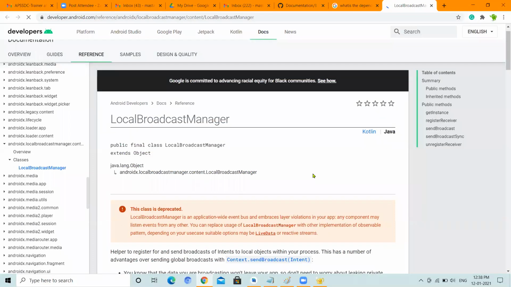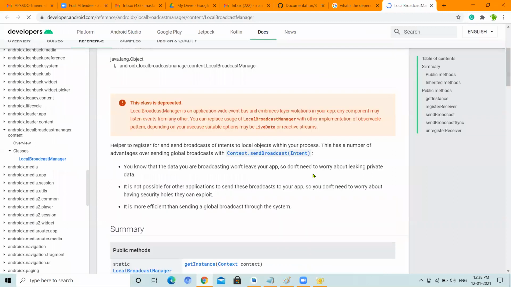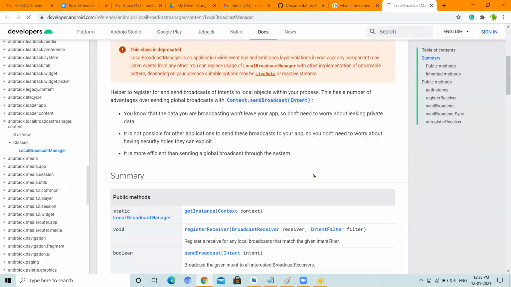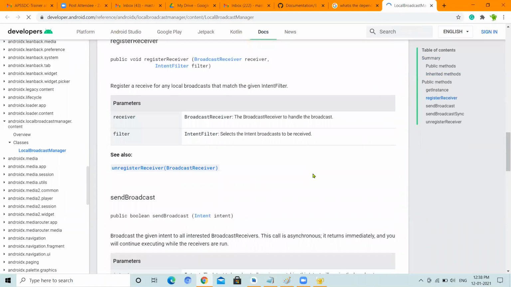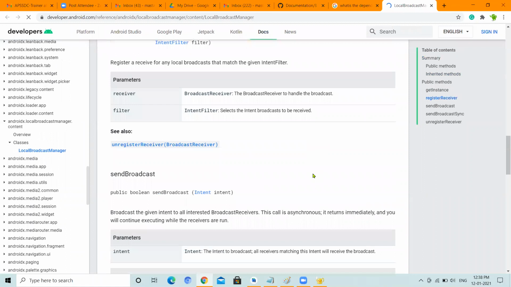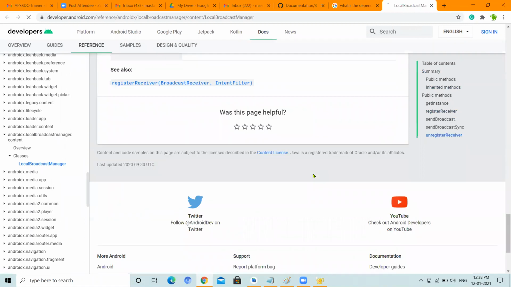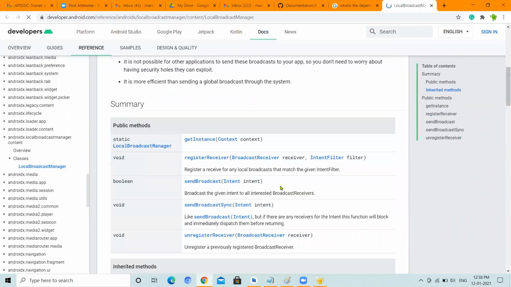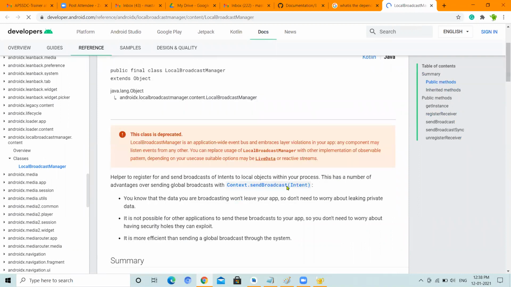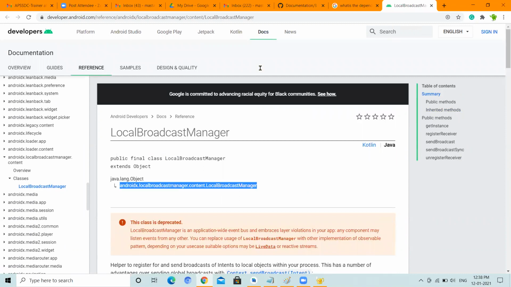So let me add this package. Okay, first. So how can I add it?